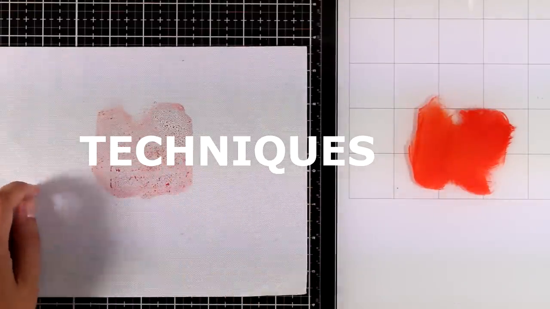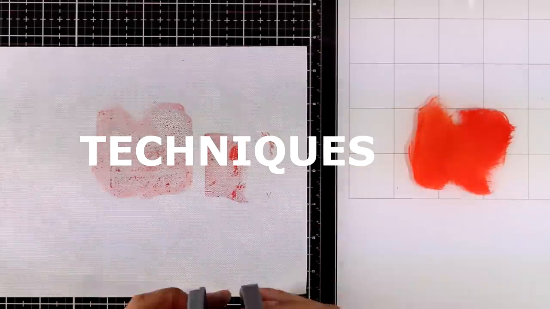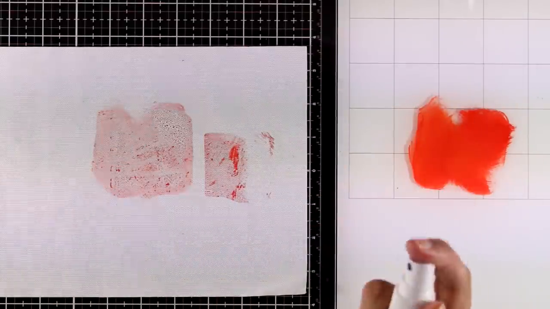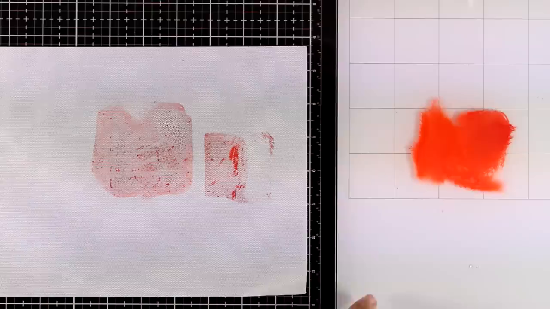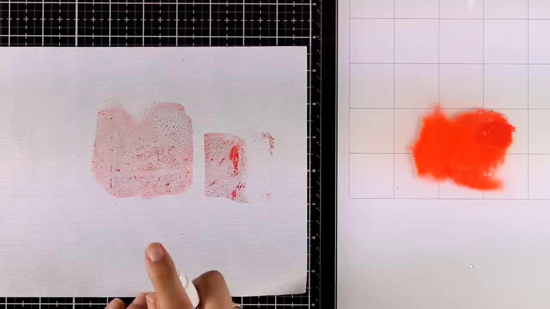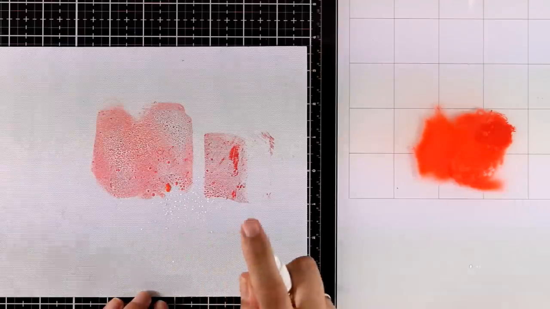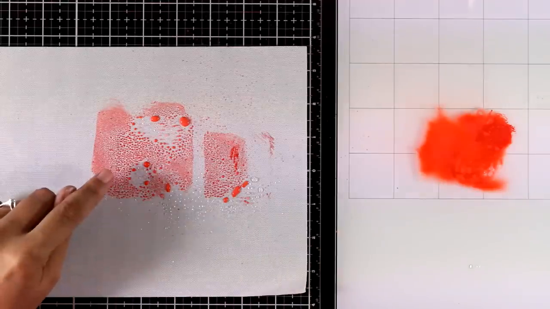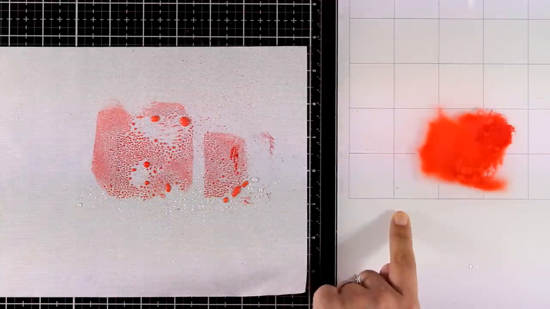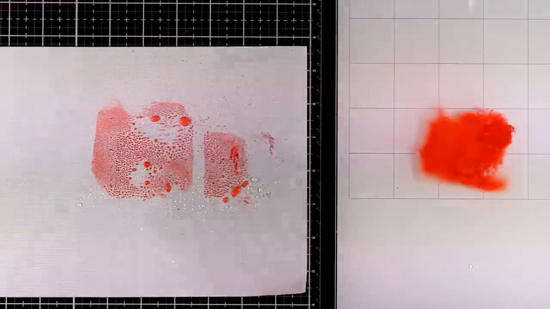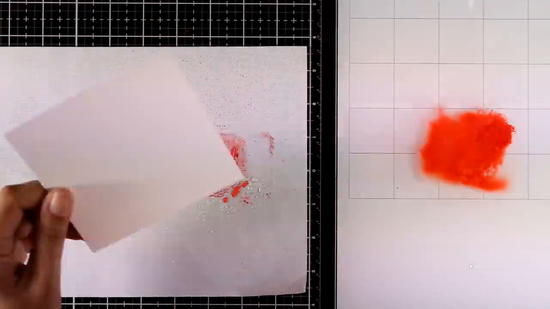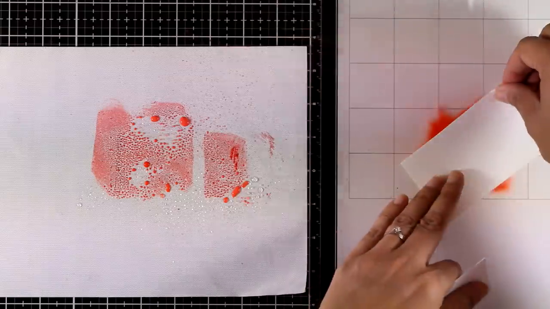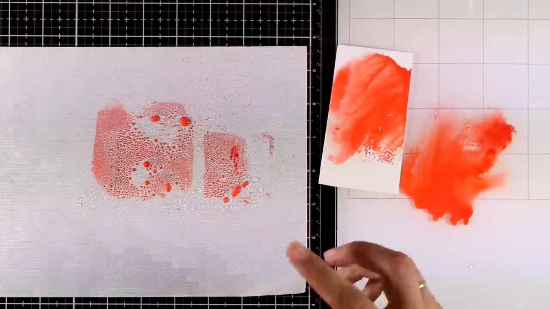I'm going to talk a little bit about why I love using the removable mat for certain techniques. I have just applied a little bit of ink, distress oxide ink, on the removable mat and directly on my glass there. I applied water on both areas and I don't know if you can tell from the camera, but the one on the removable mat beads up while the other one stays together but it is watered down. I'm going to use some watercolor paper, cut it in half, and apply it in both areas just to pick up a first layer of color.